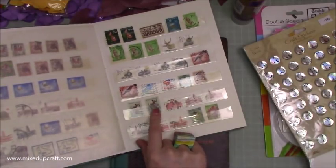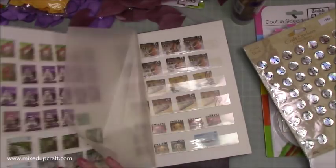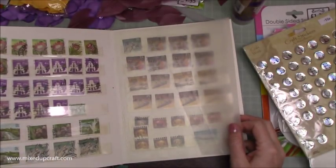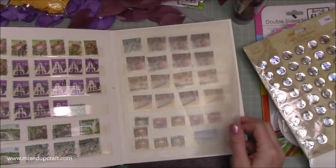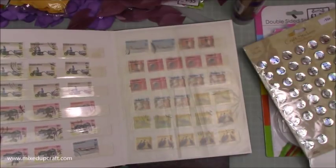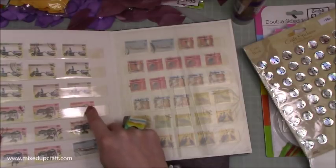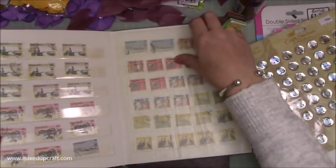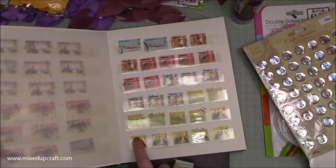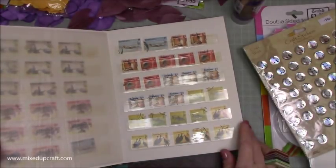Look at these, South Africa, you've got the rhino there, beautiful, so nice. Again, South Africa there. These are brilliant, all the African ones, because there's just so many really lovely animal ones. And they're just really different. That's a good one there. Zimbabwe, and you've got the trains. Sorry, the buses, there's the motorbike and the plane, so I've got quite a few. Got any fishing fans? You've got more fish here. You've got guinea fowl.